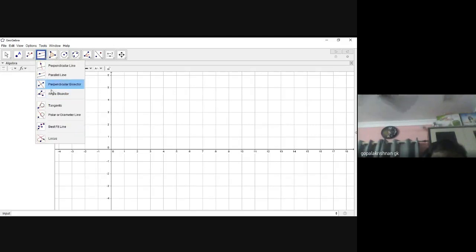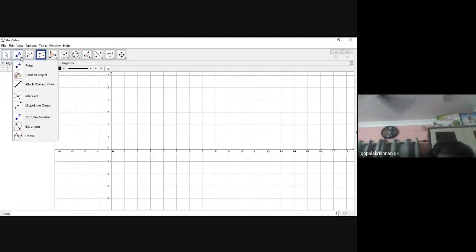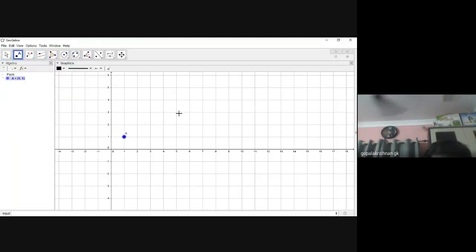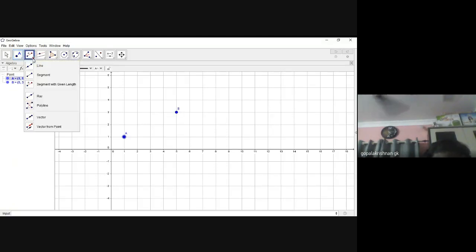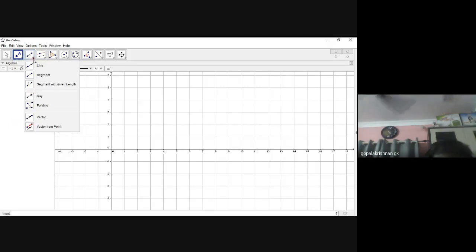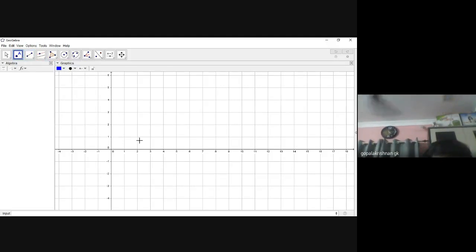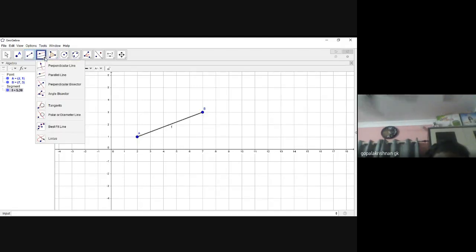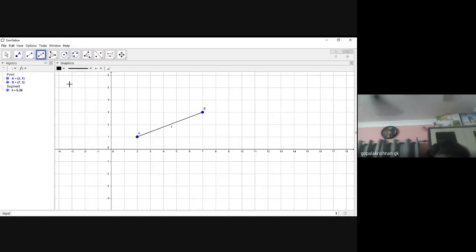Now I'm going to go to the third tool, which is the perpendicular bisector. So for that, I'll choose 2 points, connect them by a line segment. You cannot choose a line because it's an infinite length, so you cannot bisect it. So line segment. Okay, choose 2 points wherever you want. Choose the line segment, click on this point, click on this, you get the line segment. Now go to this perpendicular bisector, click on the perpendicular bisector. If you go on top of that, it will tell you what to do.